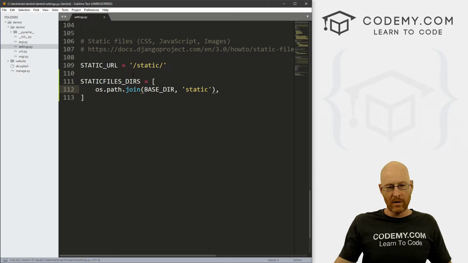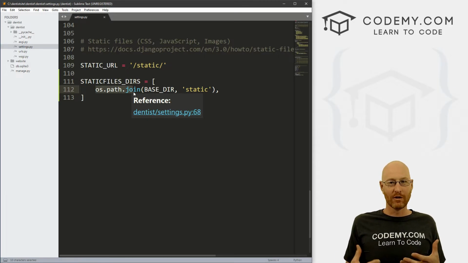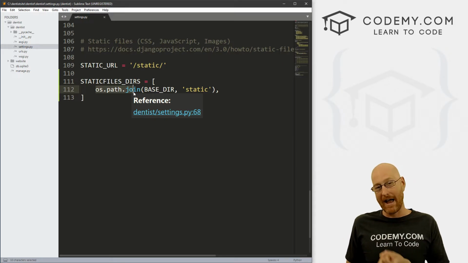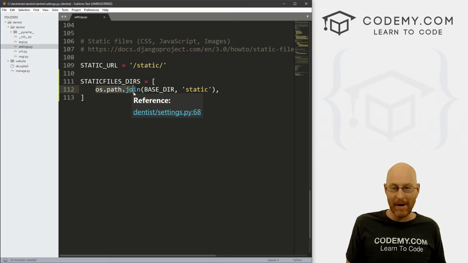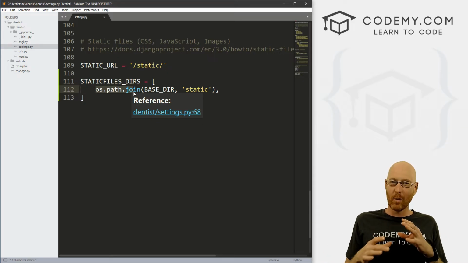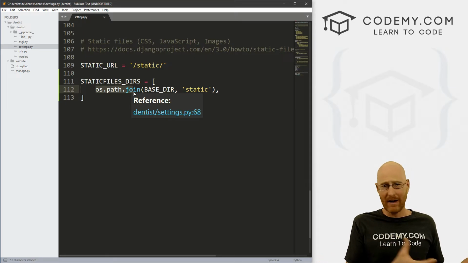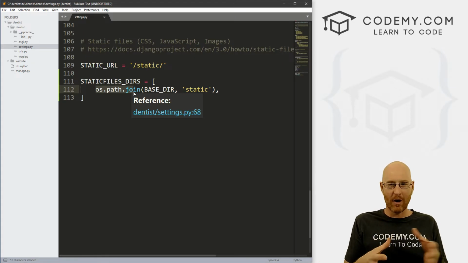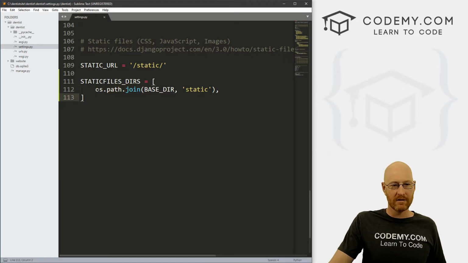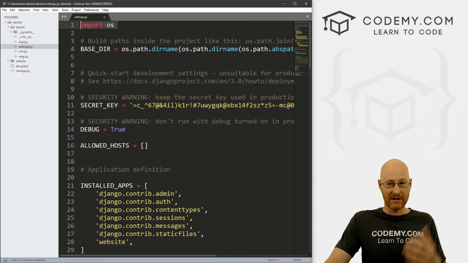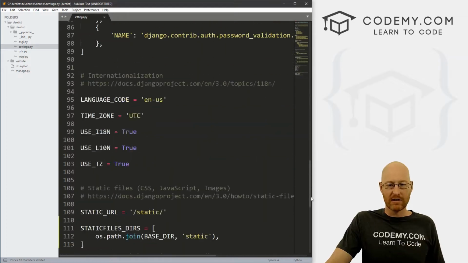So what we're doing here is we're telling our program where our static folder will be. And since our Django app doesn't know if you're on Windows or Mac or Linux or Raspberry Pi or something else, it doesn't know what your file structure is. You know, Windows has C drives, Macs don't have C drives. So in order to keep track of all these different things, we use something called the OS, operating system module. And you'll notice we imported that up here at the beginning by default. Django just did it for us, specifically for this reason.